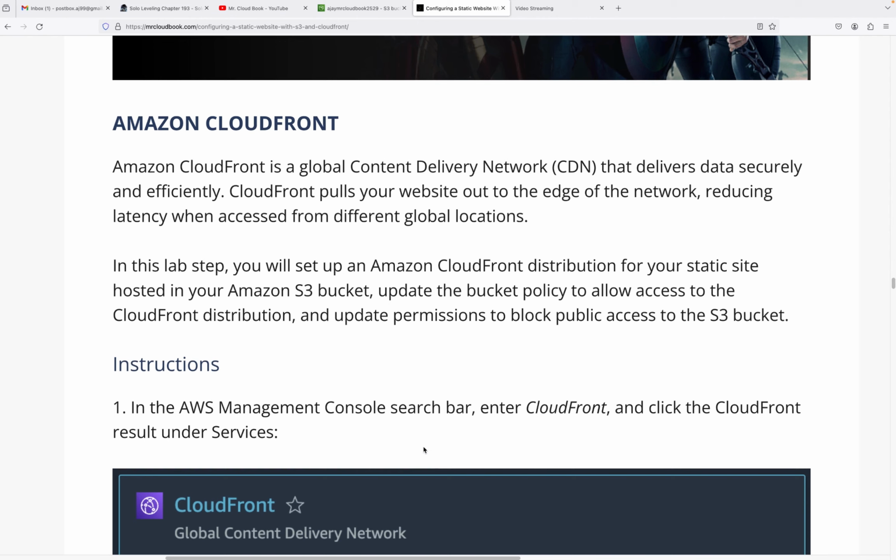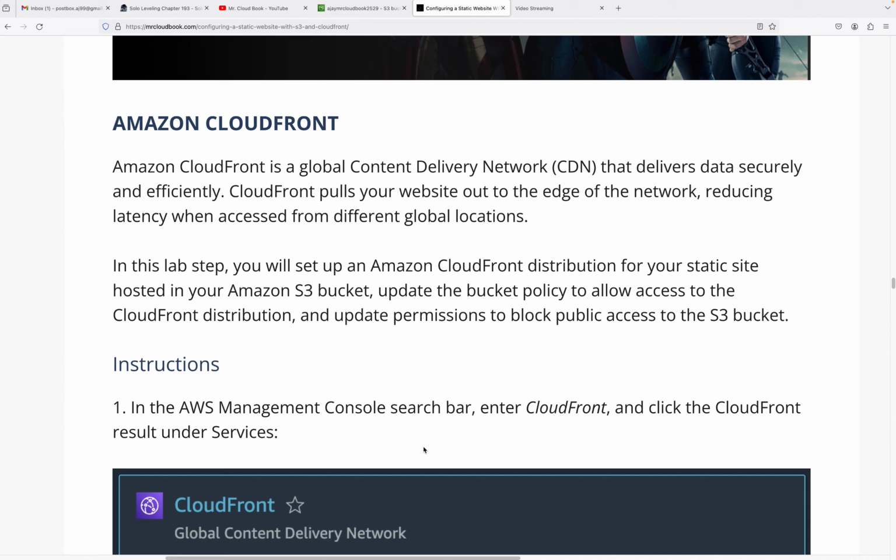Amazon CloudFront is a global content delivery network that delivers data more securely and efficiently. If you are sending any data, or if your website is hosting, the content delivery network will take care of everything, like security and efficiency, meaning the website latency. When you search for any website, it will redirect to your website in less time, meaning response speed. The response speed will be much lower because of the content delivery network used with Amazon CloudFront.